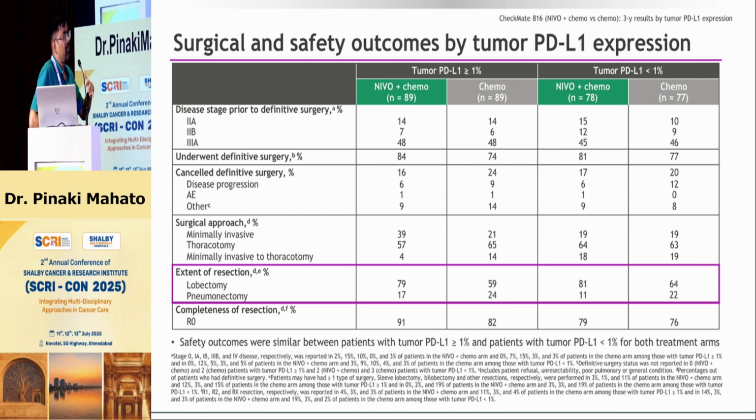So most of the time, I think the main problem would happen with the nodal dissection. The problem occurs when the tumor is more centrally located. So there are more chances of ending up in a pneumonectomy. But if it is a little further away from the central zone, then I think the decision is fairly straightforward. We never face such problems.